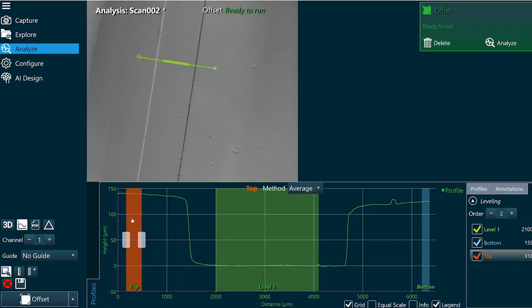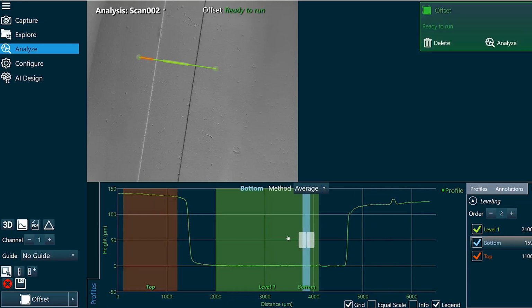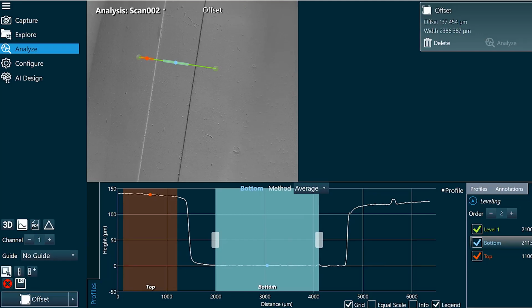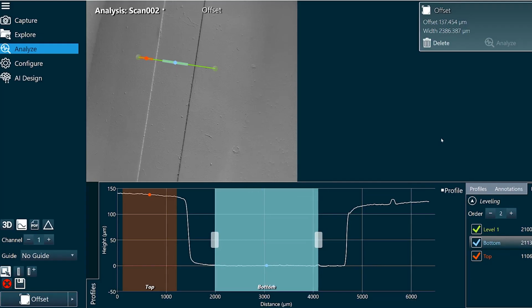And I'll configure this the same way as I did with the flat surface. So if you're looking at a curved surface, you might just have the one added step of checking the level order of the function to fit your level region. The order goes up to level 4, so you can handle some even more complexity than just a cylinder. And then we can just wrap this up with a PDF report.